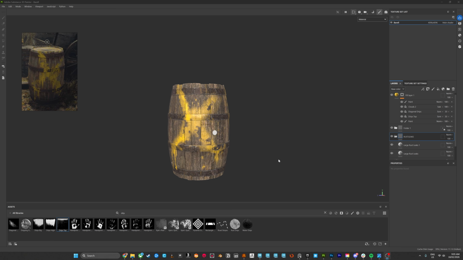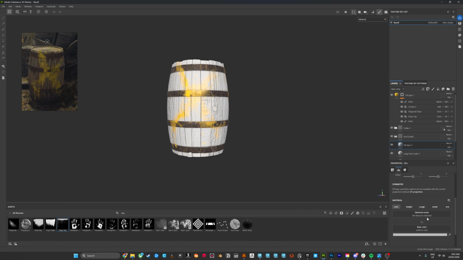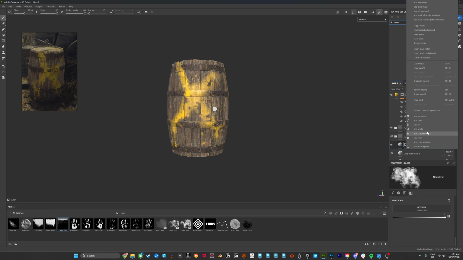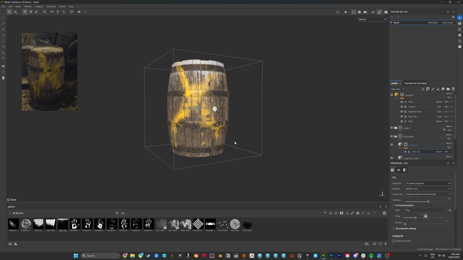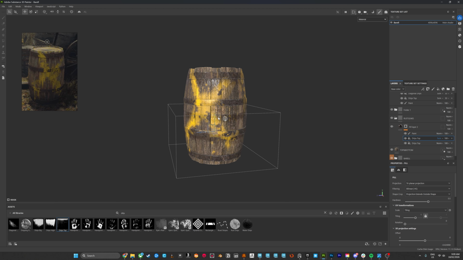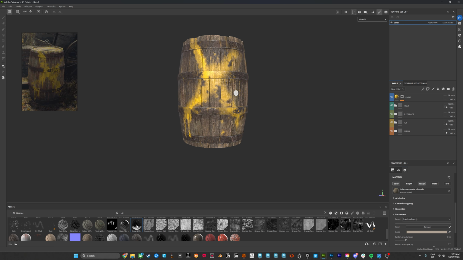It wouldn't be a Resident Evil barrel without some topical grime, so I just added in some triplanar grime masking around the metal areas. So I've just added those in as a fill layer inside of the mask and then duplicated them and adjusted the material attributes like the roughness and the color to make it a little bit more like a leaky grime. Pretty much the exact same thing except the inverse.